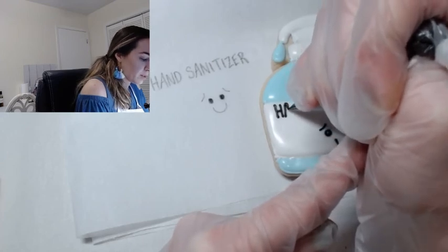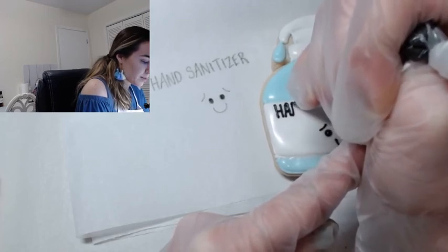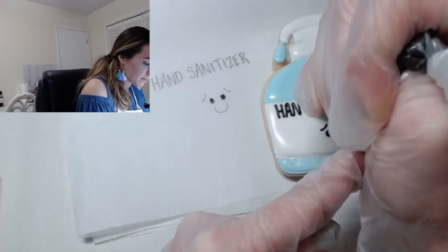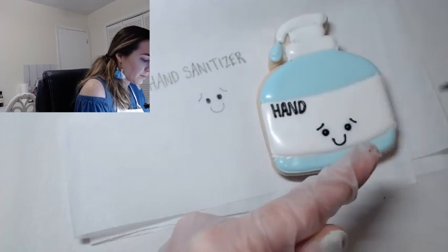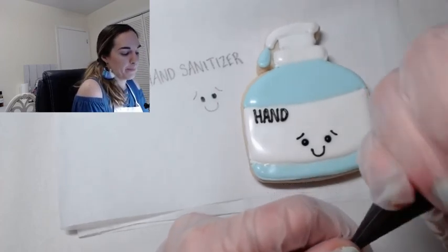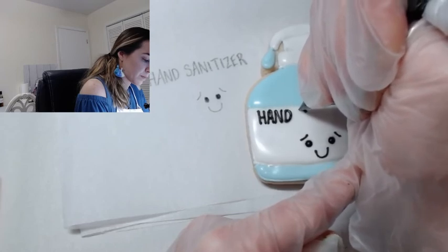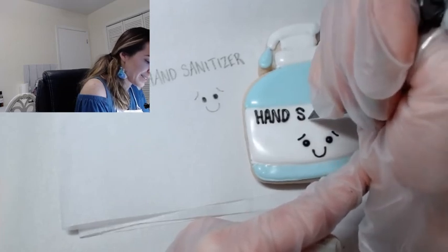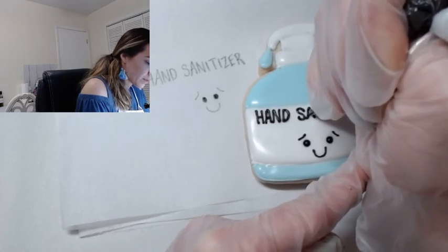Most people hold their breath when they do this, because it's very concentrating. Take your time. I did cut a little bit bigger, as you can see, to make it a little easier. I'm talking so slow, sorry. To make it a little bit easier on me, but it does take time. It does take time.